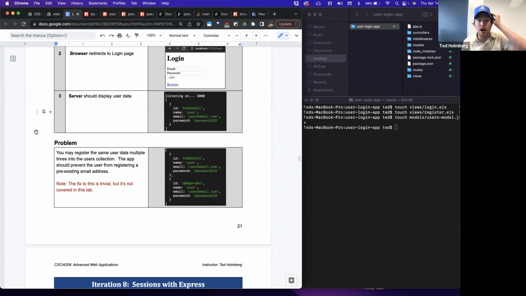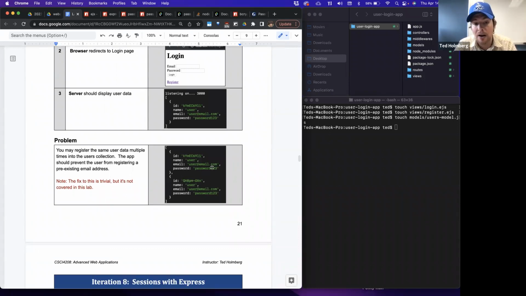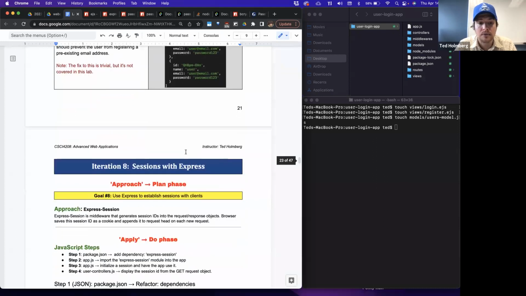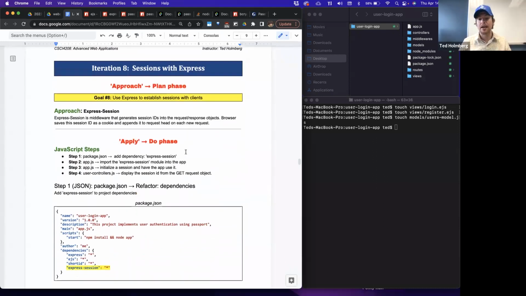So we already know we have a little additional logic we should implement to protect against this, that we're just going to ignore for now. Here's an example where you have dual registrations with the same email address. The email address should be the unique thing, so once it's been registered, you can't register it again.